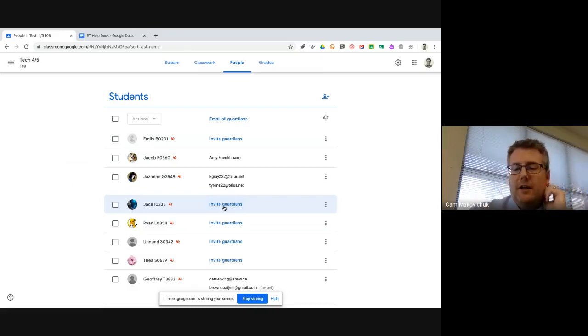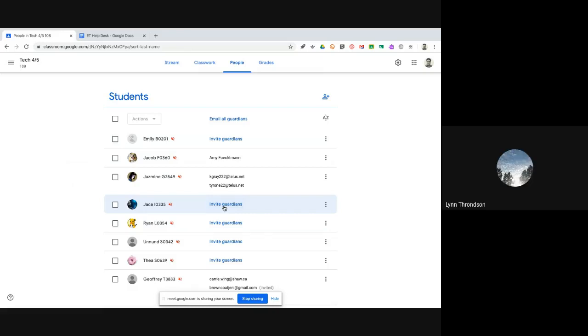By inviting Guardians, it does not give them access to the Google Classroom environment here. In order for parents or guardians to see that, they would have to log in with their child's login information. Does that clarify a bit about that, Diane? Yeah, thanks. It's just from the kindergarten perspective, it's different, but I'll figure that out.